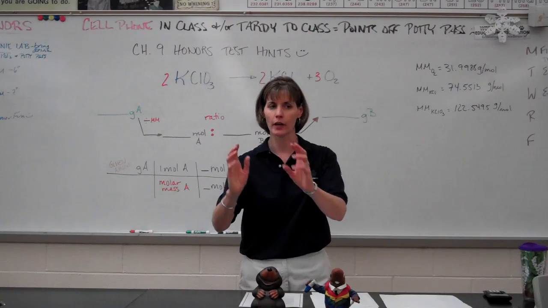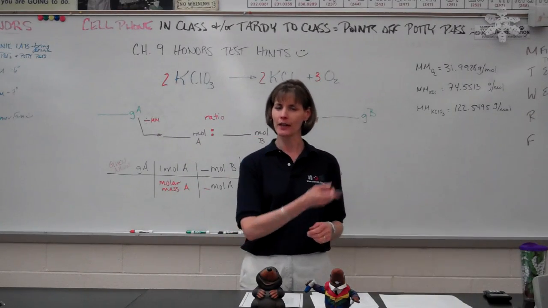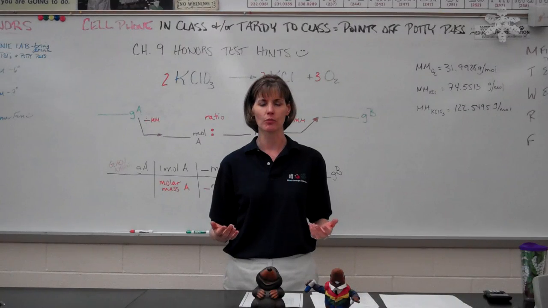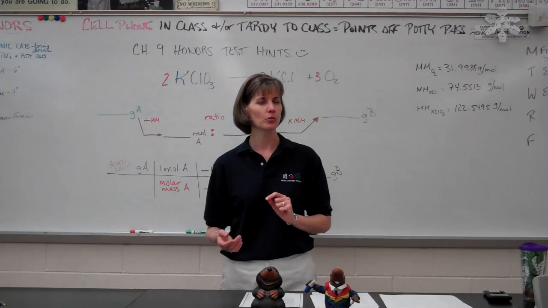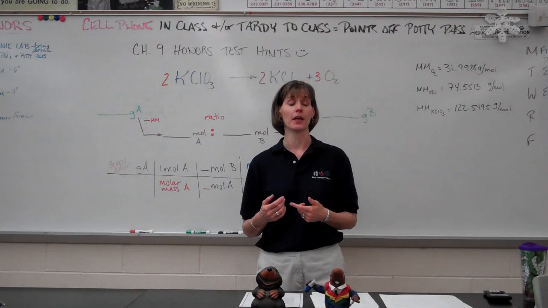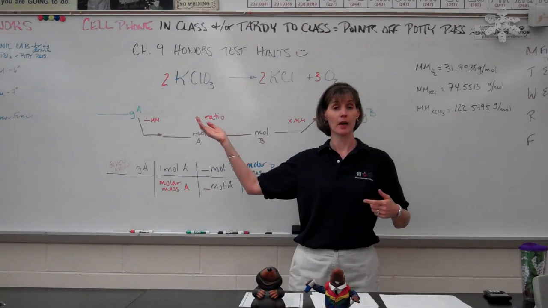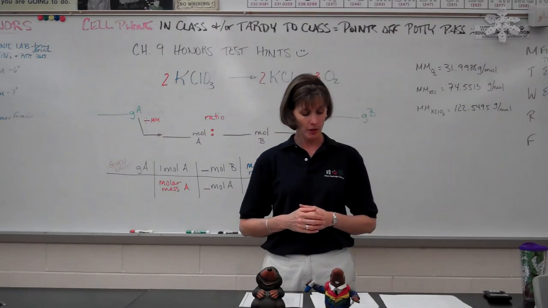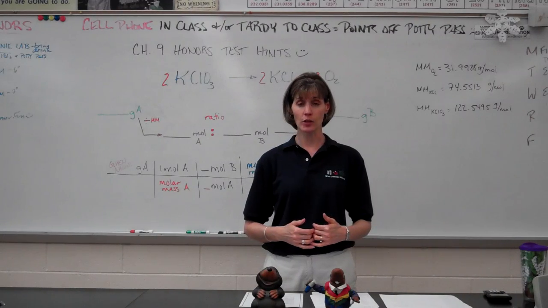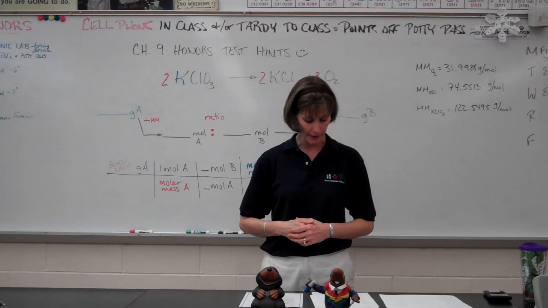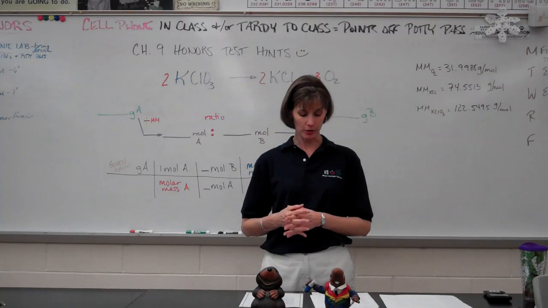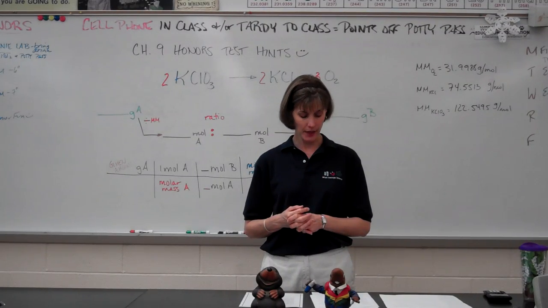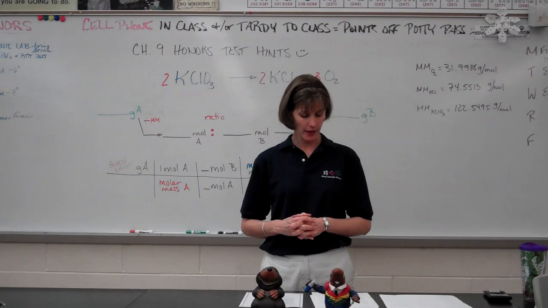You write all the correct chemical formulas for everything. Then you balance your equation by counting the number of atoms left and right. This should sound a lot like the last two chapters we've done. And then you throw the recipe on top of that. So starting with a given amount of one substance, finding a specific amount of another substance. But back to this test, the two questions here have the balanced equation already provided. You will be given a particular mass of a substance to start with, and you may or may not have what we call a limiting reactant. You might have to check that.